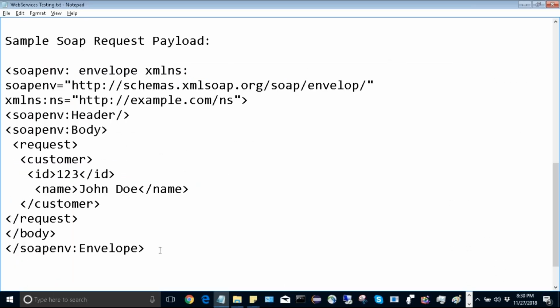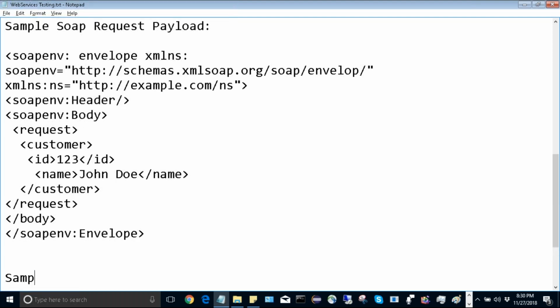Okay, so that's the sample XML. Just try it on your machine. We will try it on your machine. That is for a SOAP request, and for REST it will look a little bit different.